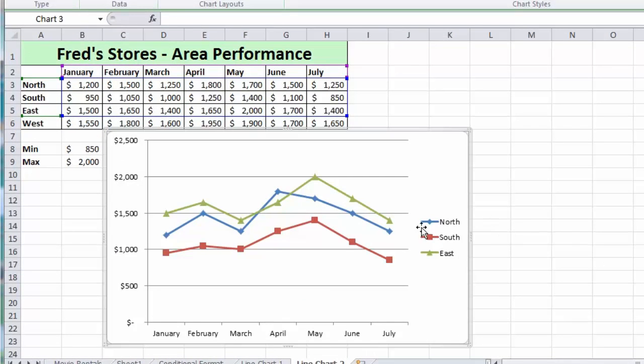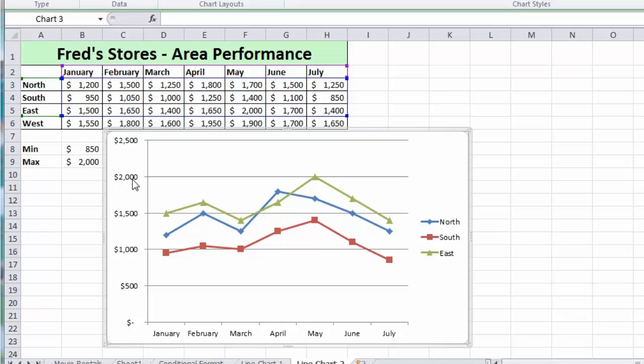And here we do need the legend box because we obviously have 3 series of data, and it's a good idea to tell people what each of the colours mean. You'll see in the vertical axis we have the axis starting at 0 and ending at $2,500. However, I've also done some calculations to tell me what the lowest and the highest values in the table of data are. So the lowest is 850 and the highest is 2000.